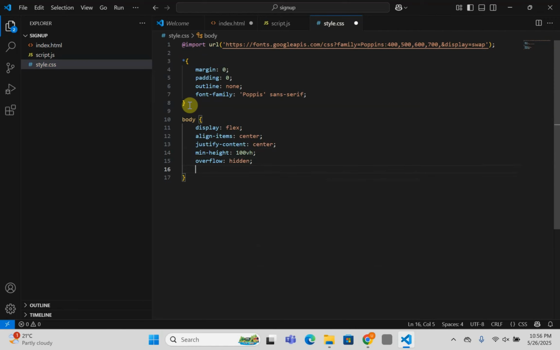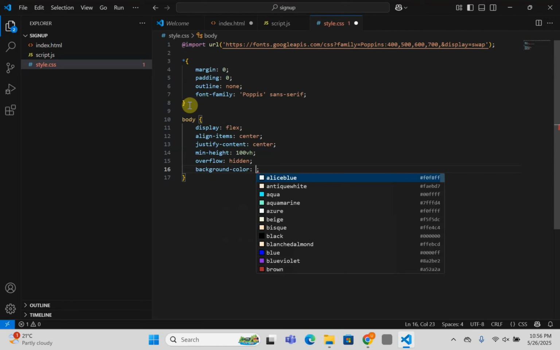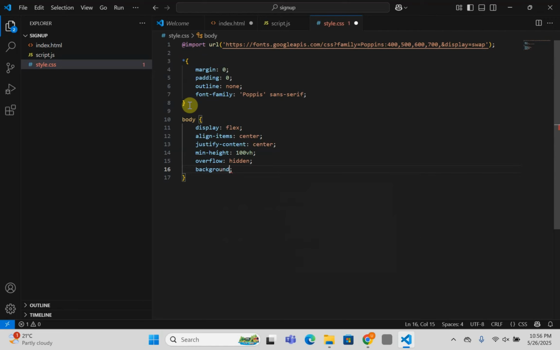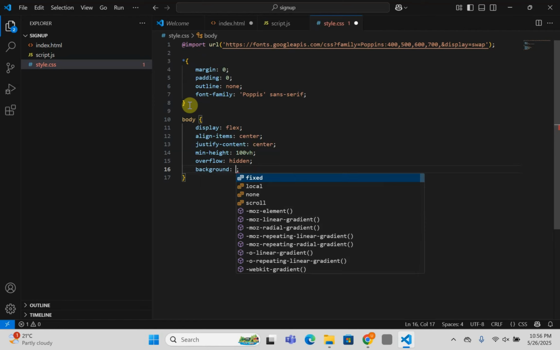Then background. So for background, we need to add a photo.